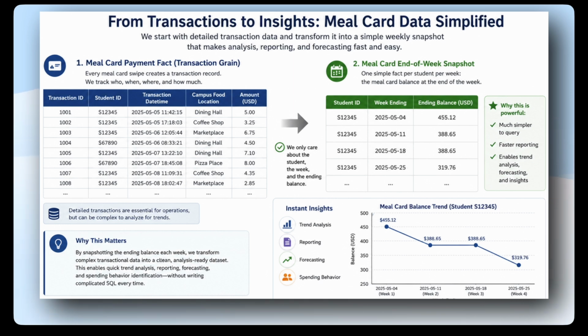If you look at the data, we might see something like this. That is, maybe in week 1 you have this much balance, week 2 we have this much balance, week 3 this much, and week 4 we have this much balance. So you can instantly start doing some trend analysis or reporting or forecasting or identifying some spending behavior without having to write extremely complicated SQL every time.